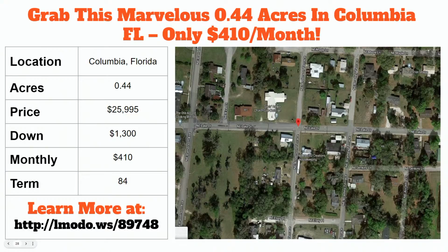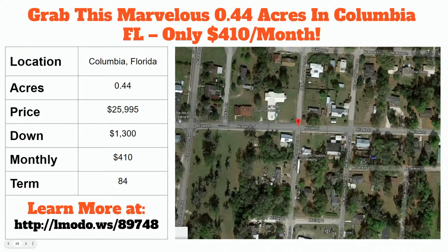And guess what you're going to have here? You're going to have bucket 1, ready to go. Bucket 2, absolutely. You're not going to camp on there, so no bucket 3. But a bucket 4, yeah, great investment property long term. Because guess what? Look at this picture again. This particular property, I think the marker here is a bad marker. I think the actual property is right here. If I remember correctly, the property is marked right here. And with that being the case, you'll notice there are structures around. Someone's going to want to build on that property one day. So if you're a bucket 4 investor looking for something long term, there you go.